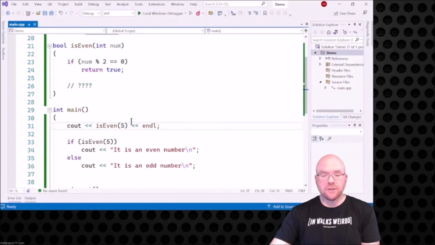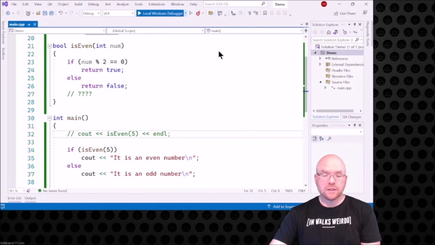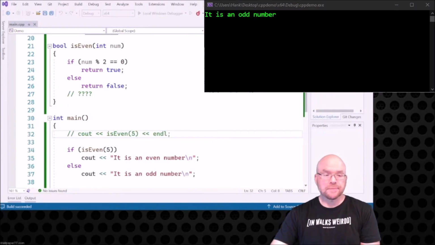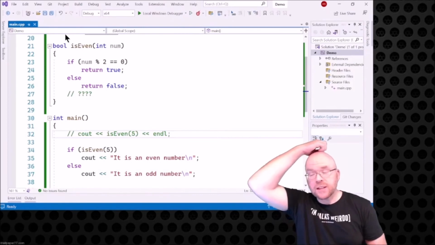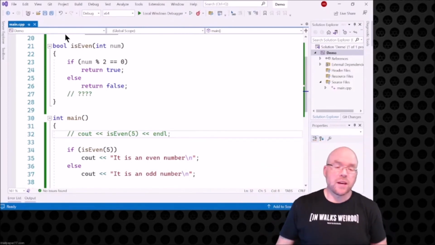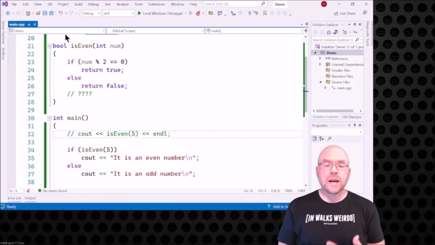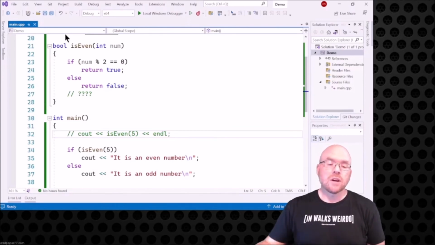Okay, so that doesn't make any sense. The correct thing to do here would have been to do something like this: return false. And so then let's get rid of this here, and our line 37 should show up now because the remainder is going to be 1. Right, so now you see it is an odd number. So you can see that that one was really tough, and it's easy to understand why students struggle with that, because it compiled, the program ran. If you didn't test it both ways with both an even number and an odd number, you would never have found that bug, that logic error, right? So I wanted to point that out.